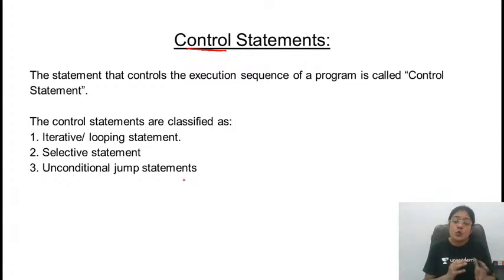तो आपके पास control statements कितने टाइप की हो सकते हैं? These are classified into three categories. One is known as iterative or looping statement. Another one is known as selective statement. And third one is known as unconditional jump statements. Unconditional jump statements में से बहुत rarely question आया GATE में, इसके बेसिस पे questions नहीं आए. But definitely a selective statement और iterative statements में से previous year में आपको questions मिल जाएंगे.